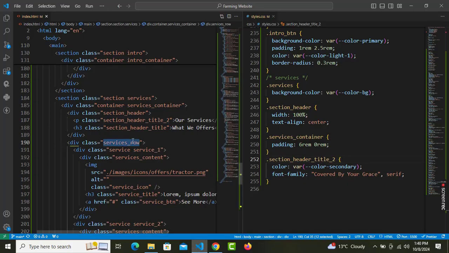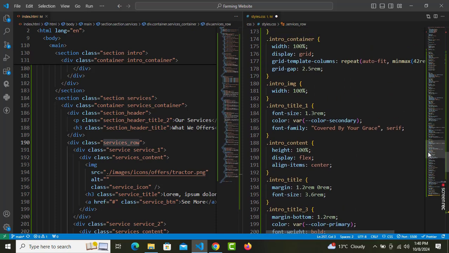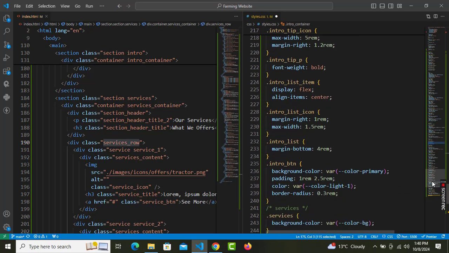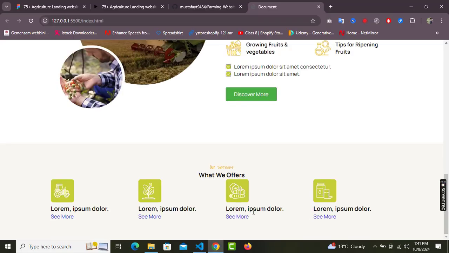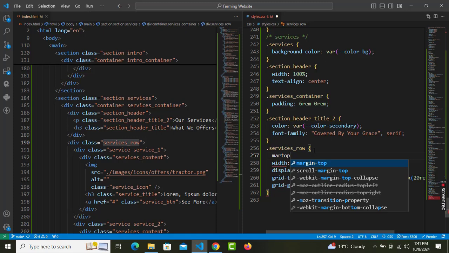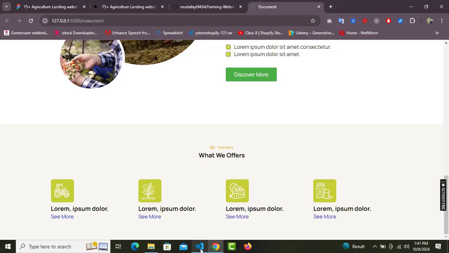That's really good. Just move on with the rows, copy, paste, and again I'm gonna copy some CSS, which will be this one. Copy, and we will just change the value. So instead of 42, let's make it 20, and let's see if it is working. You guys can see, and this row will have margin top of 6 rem. Yep, you guys can see.